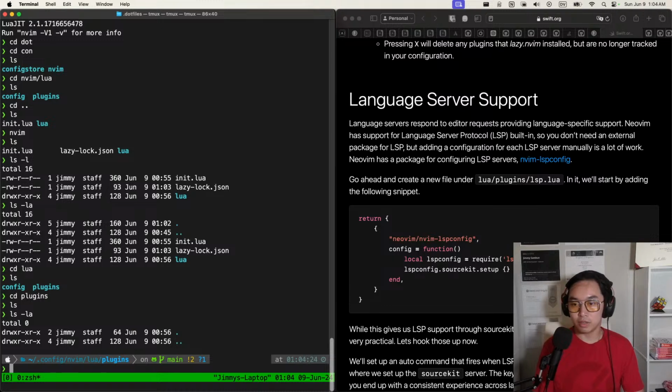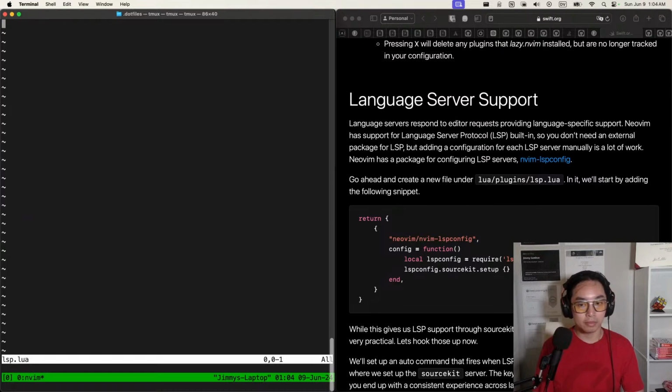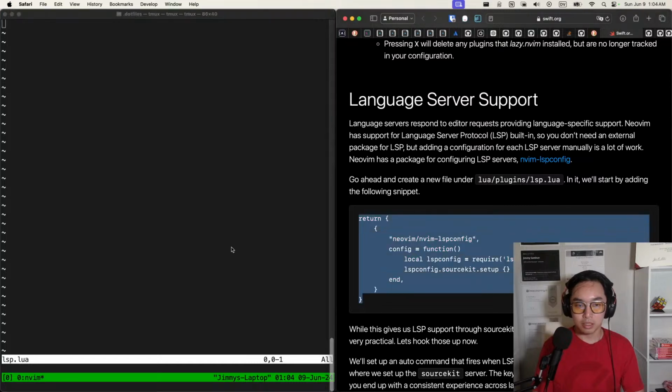Go ahead and create a new file. In it, we'll start by adding, so we can say nvim lsp.lua. So I'll copy this.